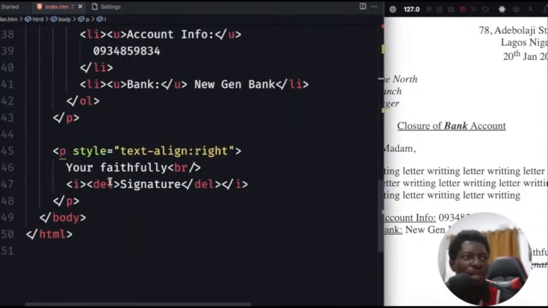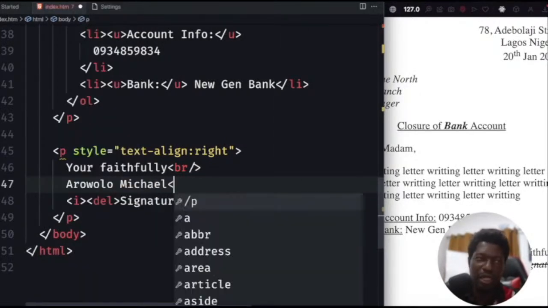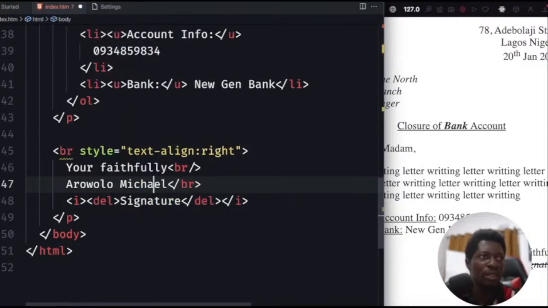Okay, let's write in the form of signature. So I come to the signature part, I remove the delete. And okay, rather let's put it in form of a name. At the bottom you still write your name. So let's make it look like a handwriting. So we do a BR. Now we want to style this. Remember I showed you guys span.